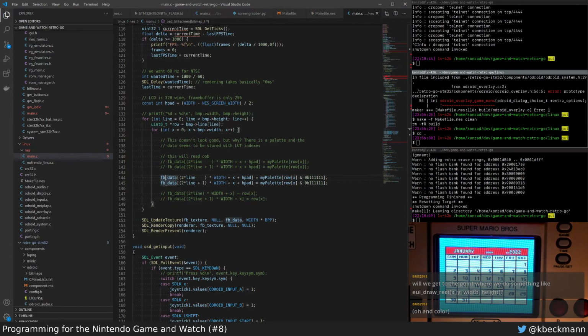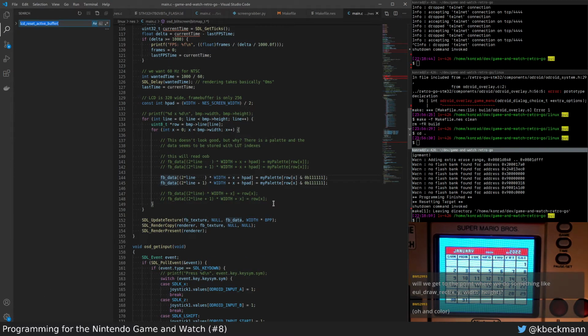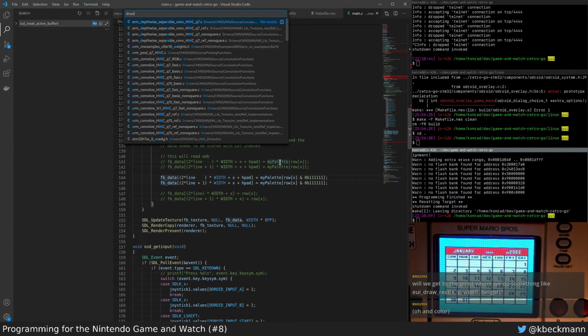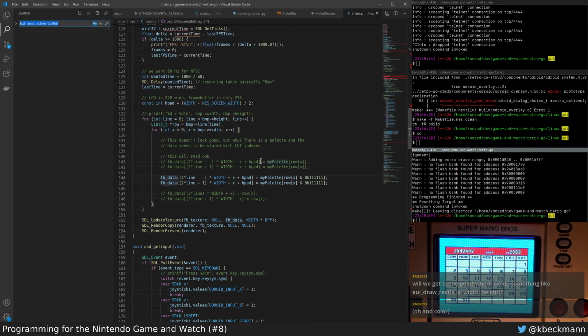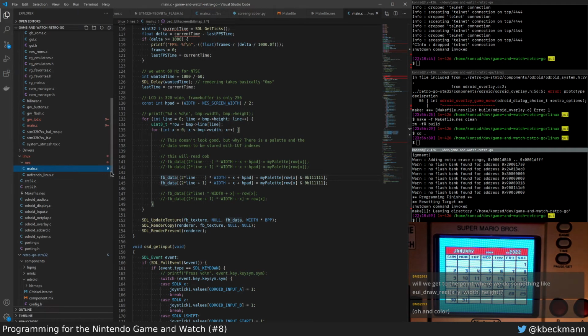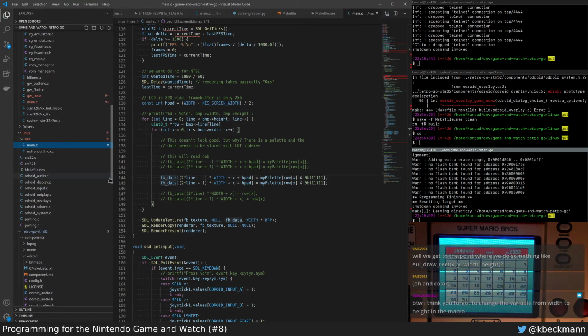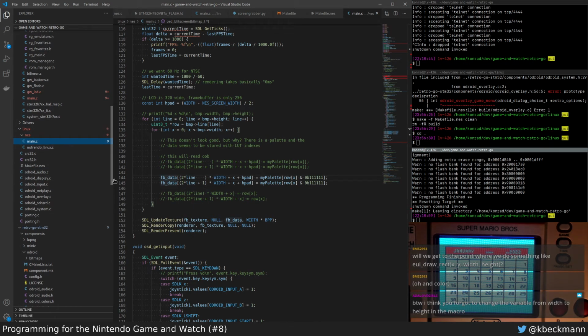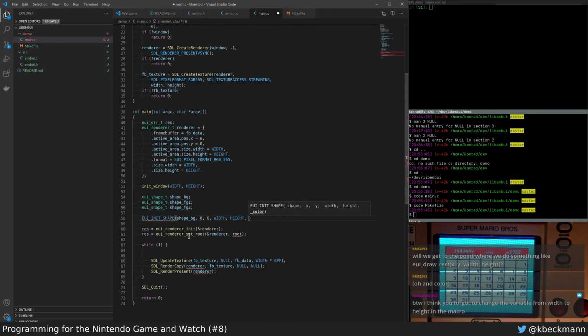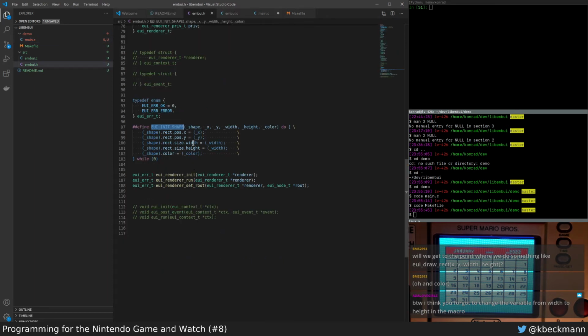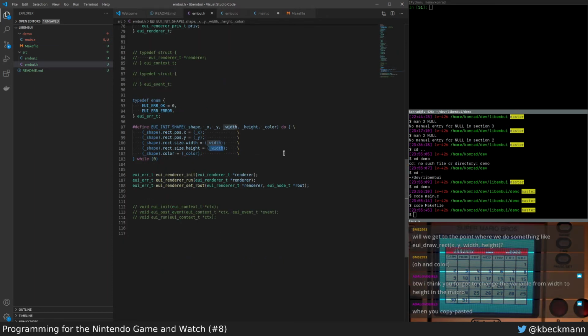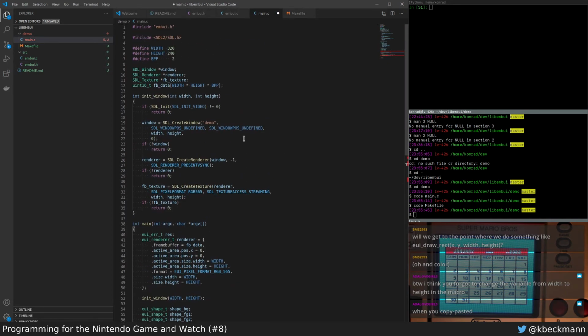So let me just steal some code. I mean, I could write it with some macros as well. By the way, I think you forgot to change the variable from width to height. Oh, thanks. Oh yeah, you're correct. Thanks.